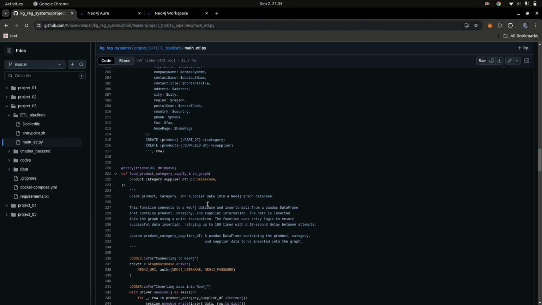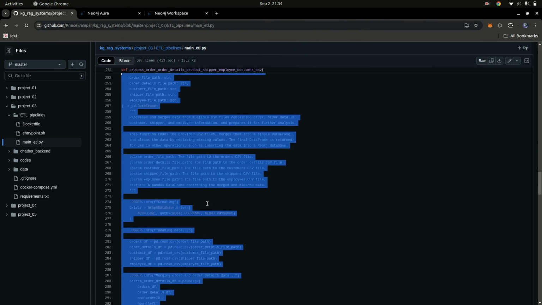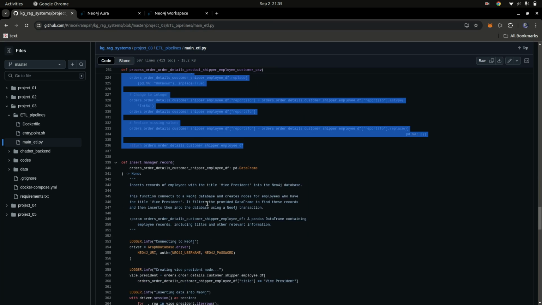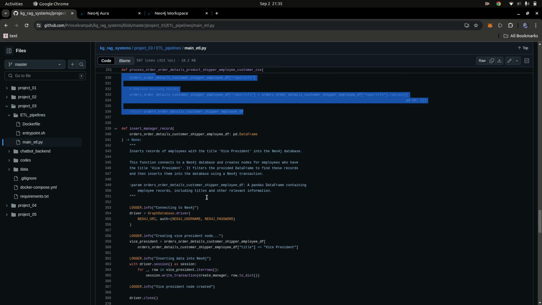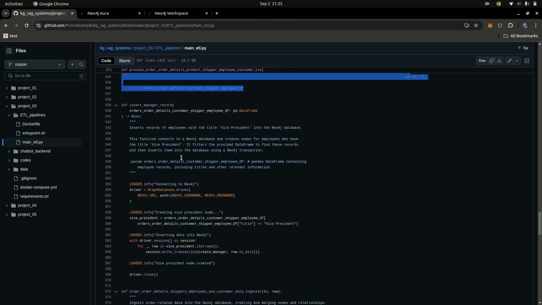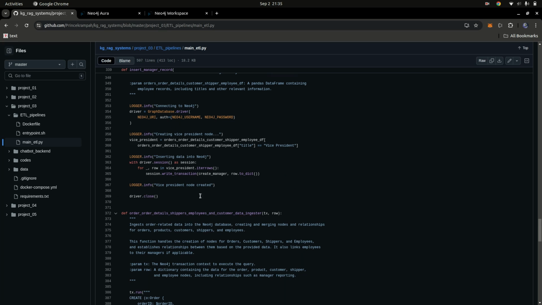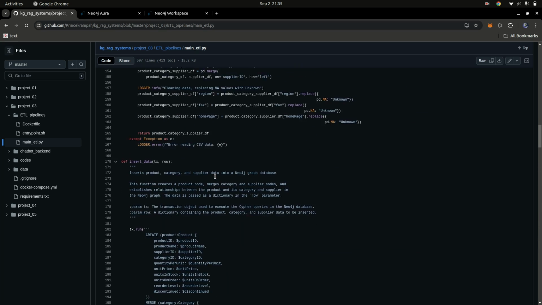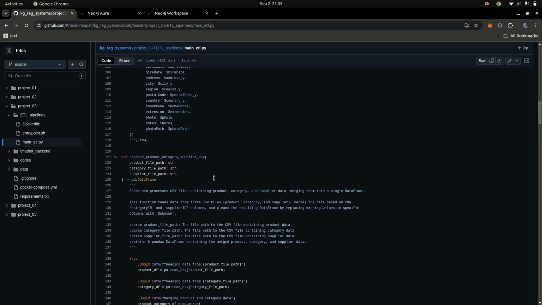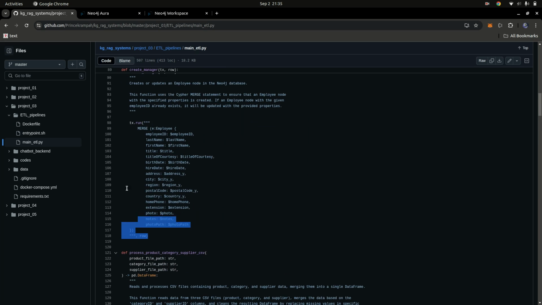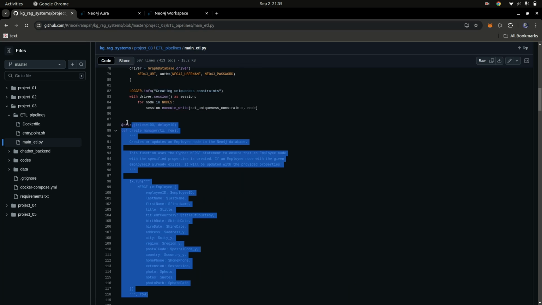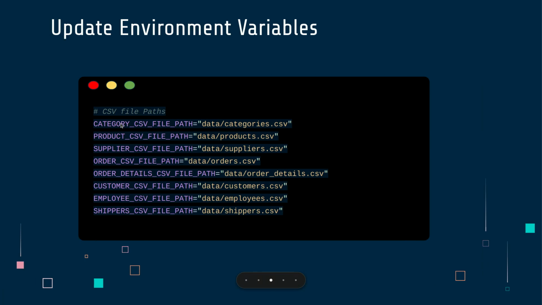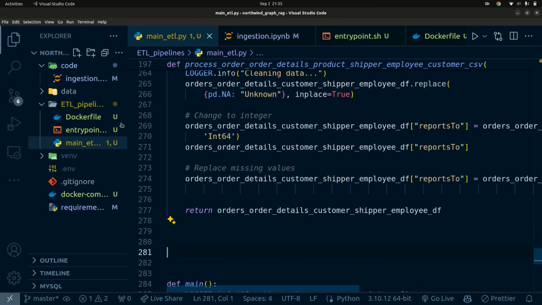Once we have this done, we're going to define a function that loads the data in. The first thing we need to do is have the function that inserts the manager record. Inside of it we're going to call a function called create manager, which is a function we have all the way above here. So we need to have this function first. I'm going to copy this function, go back in here and paste it in here.